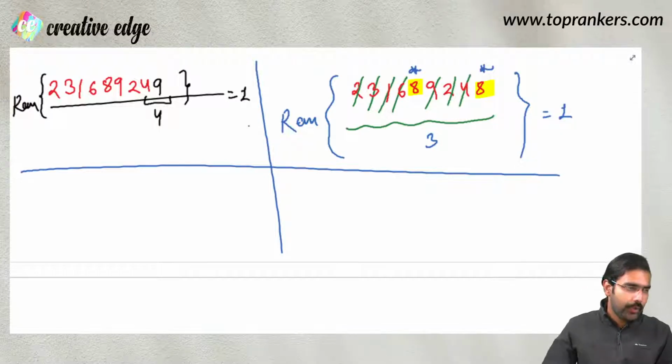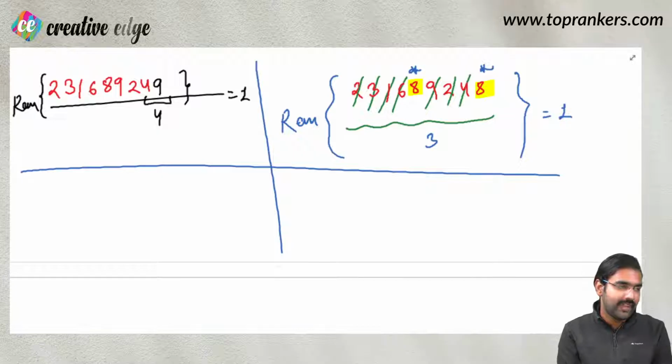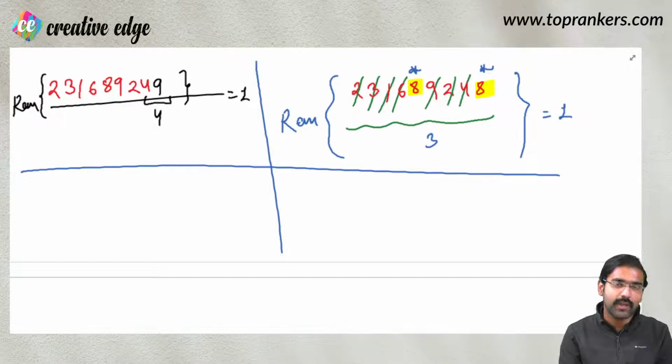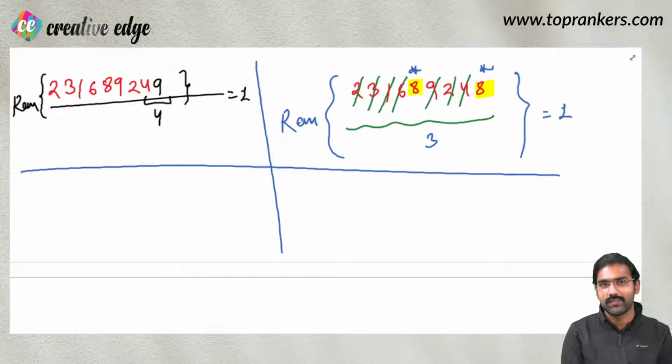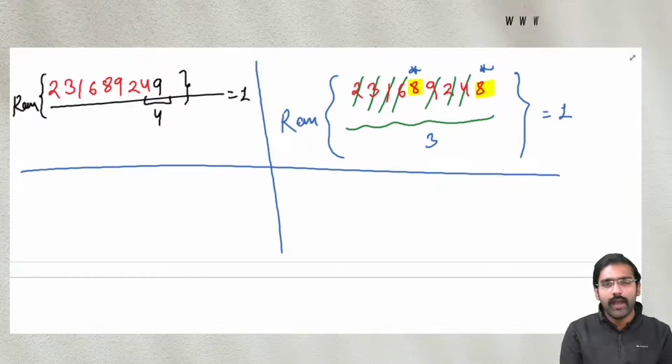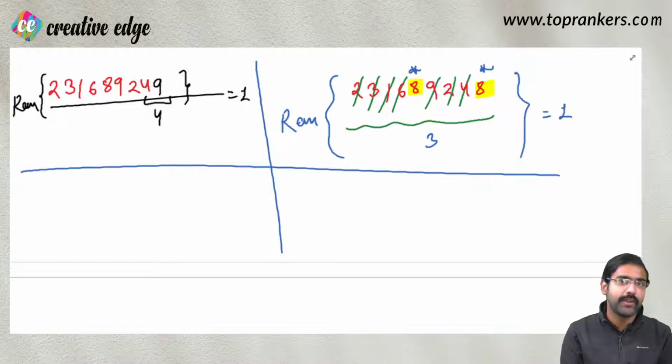I hope I need not tell you the rule of divisibility for 5. A number is divisible by 5 only if, as we discussed while doing question number 1, the unit digit of the number is either 0 or 5. So if you want to check whether a number is divisible by 5 or not, you need to see whether the unit digit is 0 or 5. So either 0 or 5 will do. I hope as far as 5's divisibility rule is concerned, you all have made sense of it.